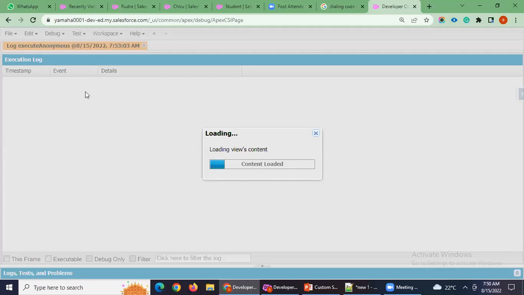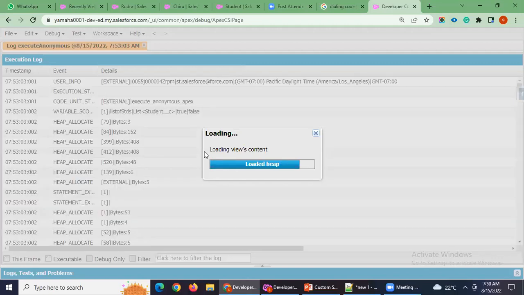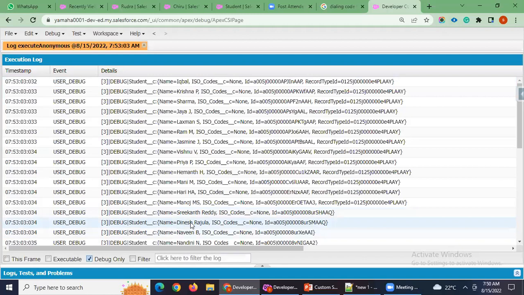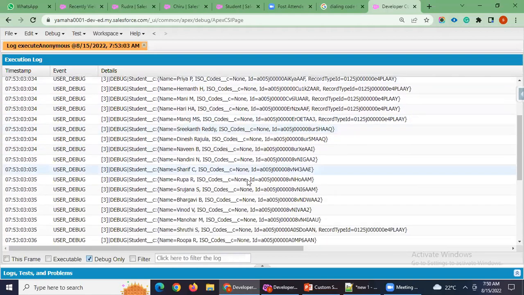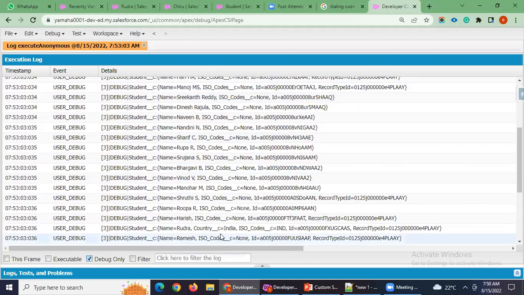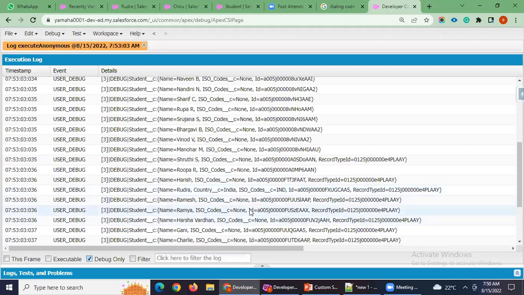Just executed. You can see all the students came up, and you can see ISO codes also. Most of the ISO codes are none. We have assigned only to some, here India, and another is Australia.